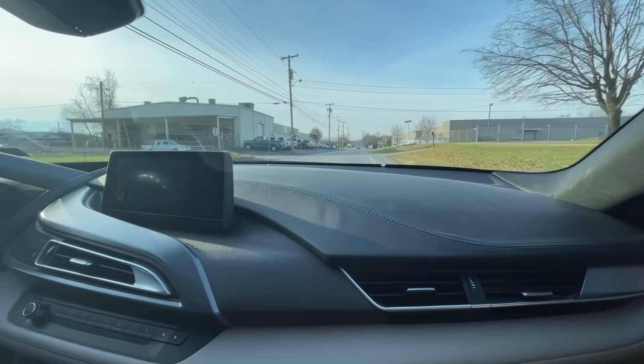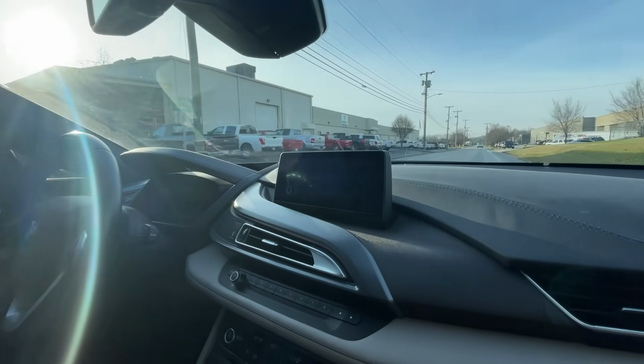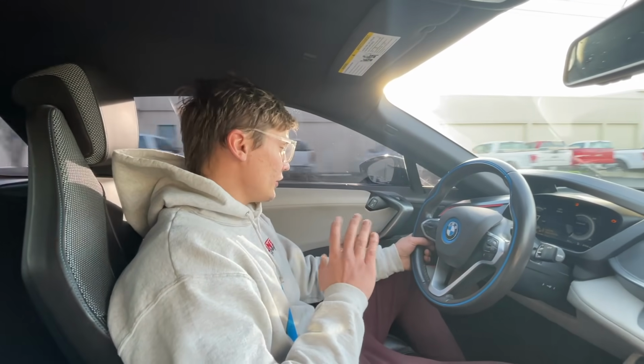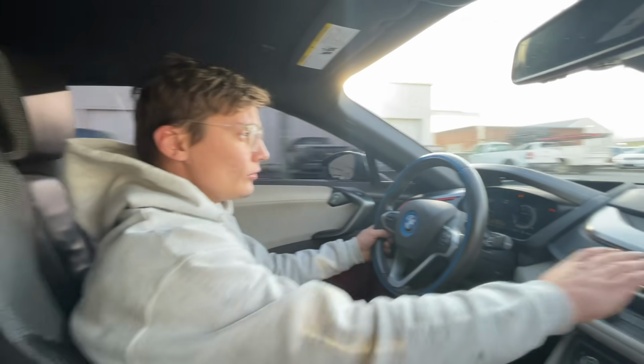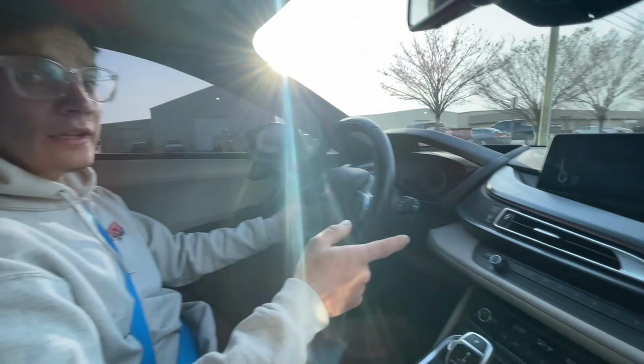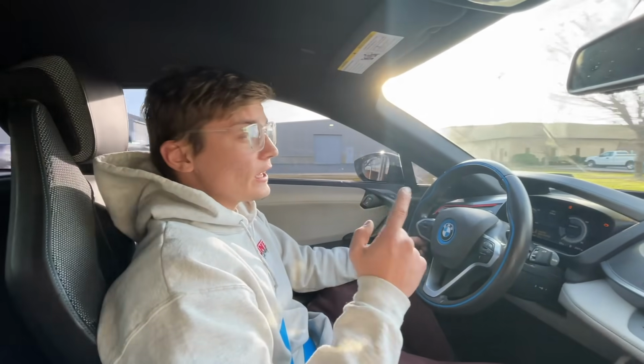Yeah, I do like the styling. It's a very nice car. I like how it's a carbon tub. That's pretty cool also. And the interior is very nice. I like this lighting too. It's pretty dope. So we're gonna head over to Atlas, get what we need, and get back to the shop, because I'm really pumped to get that trunk on.